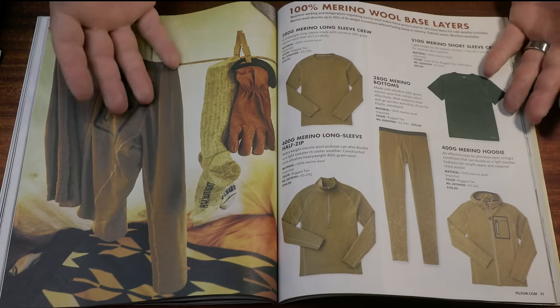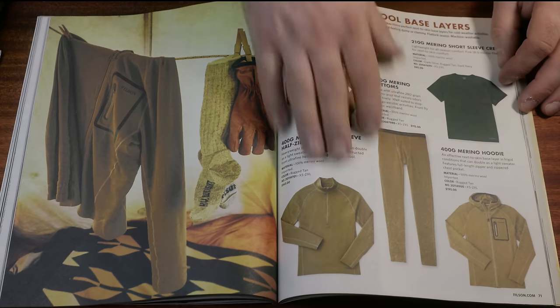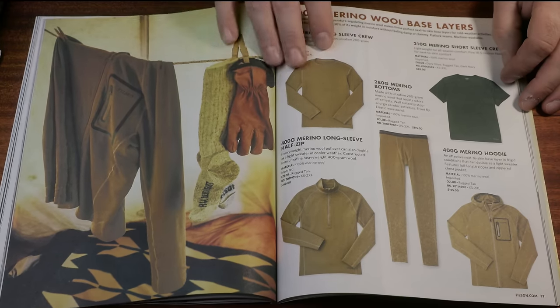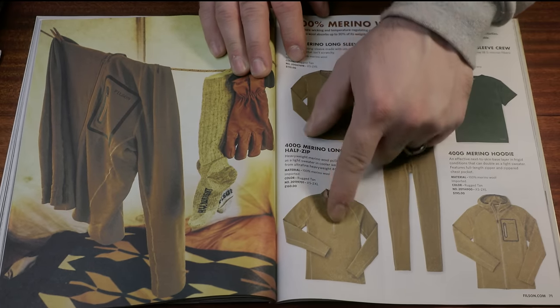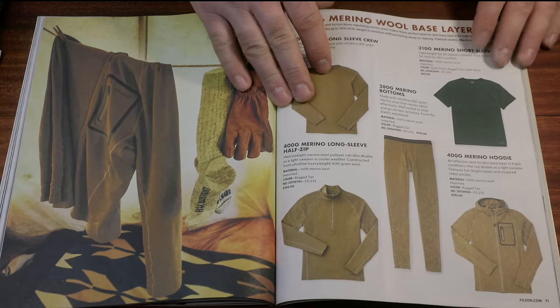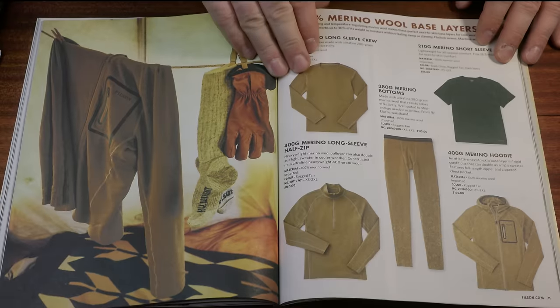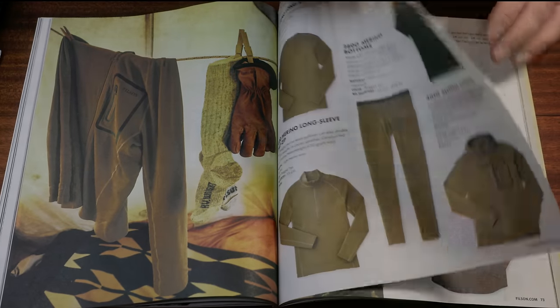Base layers — one of the things most people don't know, even in my early days as a lifty — the guy who operates the chairlift — is how to dress warm, and this is one of the key ingredients. It starts at the base layer. The idea is to keep moisture off your skin and allow a certain amount of breathing. These are excellent, and it looks like they're getting about $160 for this mock-zip version. You can get the Helly Hansen version — almost identical, and I think it's probably a little bit better — for $90. I would shop around when it comes to staples like this. Smartwool has these in a similar price range. It pays to shop around.